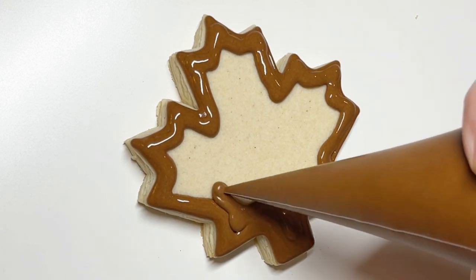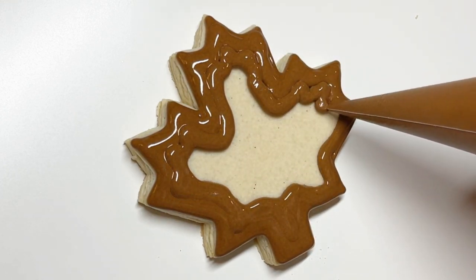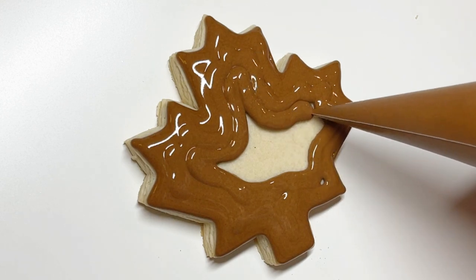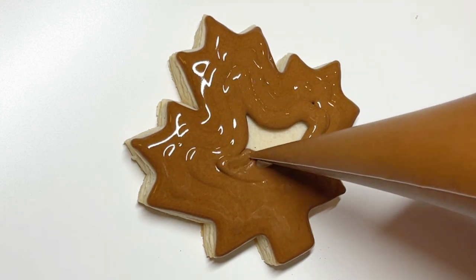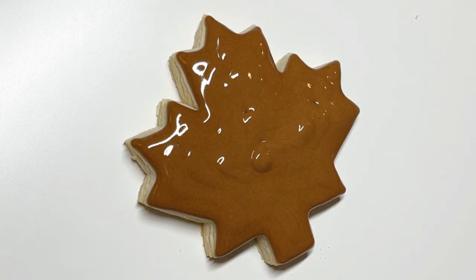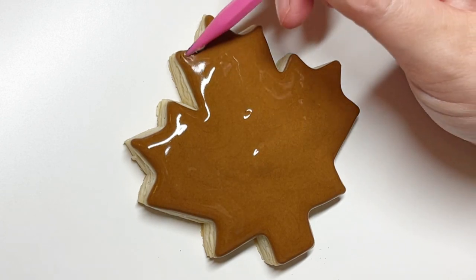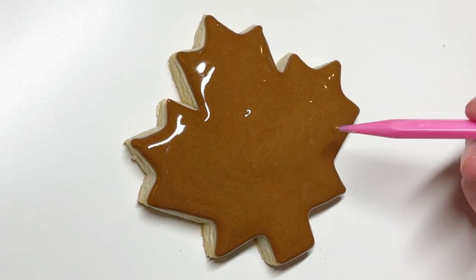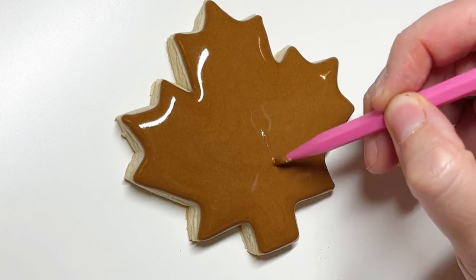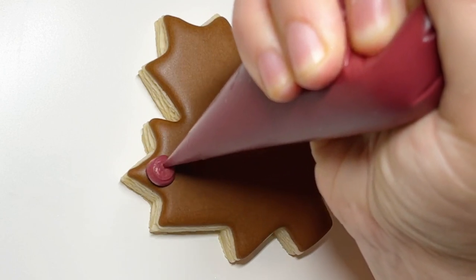And what I have yet to figure out is that it looks great right after I've etched it, but then sometimes after it sits overnight, the whiteness of the etches disappears, and you can't see the etching anymore, and it just looks like you messed up your cookie. I tried to add some white powder into the etches, like I've done before, but it just made it worse. So I ultimately decided to bag that cookie. So sad, so sad. Let's talk about this one though.